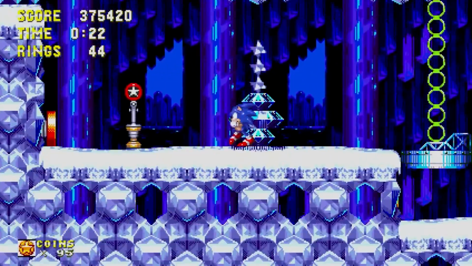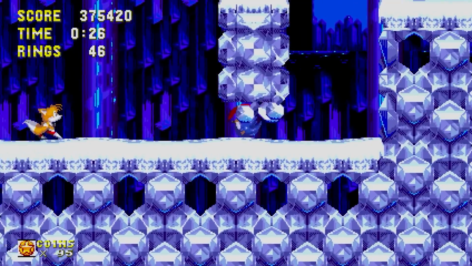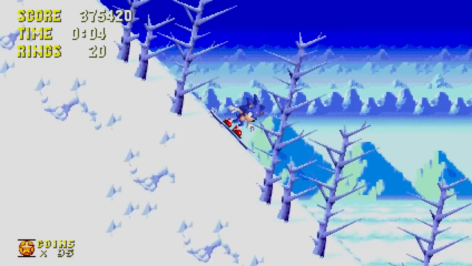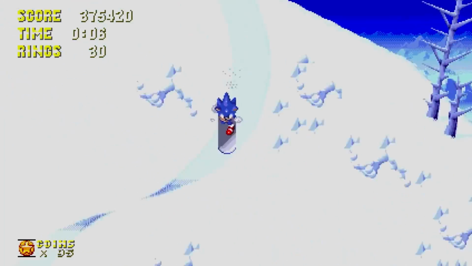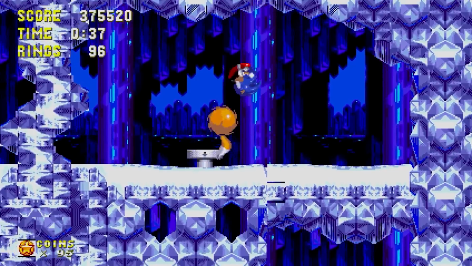In at number 6 is Ice Cap Zone from Sonic 3. Narratively, very little actually happens here, but that doesn't stop us from getting an iconic set piece as Sonic snowboards down the icy mountains, and you have to navigate your way through the icy caves of the Ice Cap Zone.